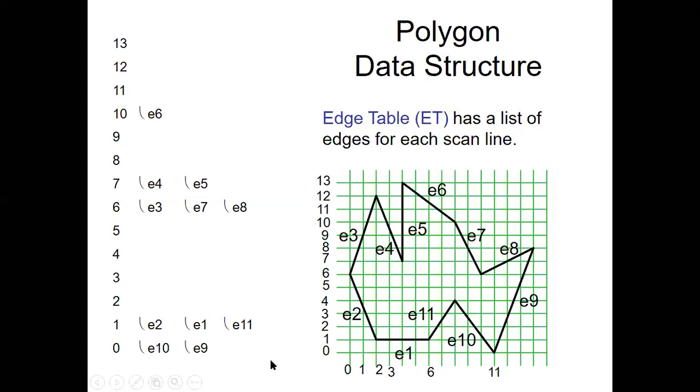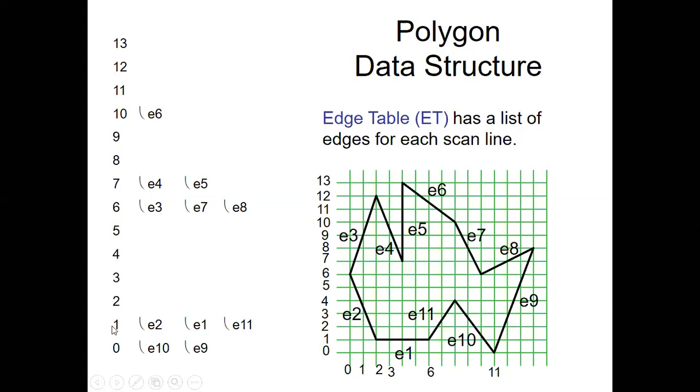All right. So this particular slide talks about the initial edges. You can see here this column 0, 1, 2, 3, where my mouse is pointing at 0, 1, 2, 3, 4, 5, 6 up to 13. This is called a scan row, scan line perhaps. So in the 0th scan line, can you tell me which edges I have in the 0th? In the 0th scan line, I have E10 and E9. So this is that E10 and E9.